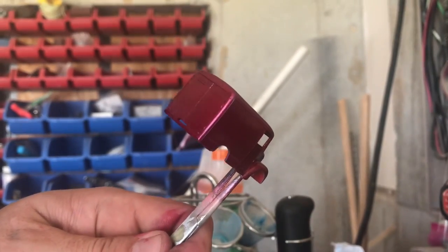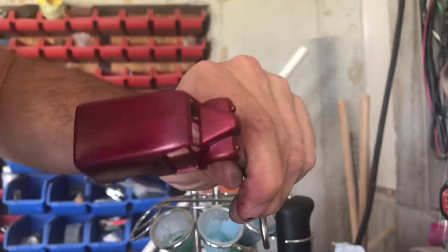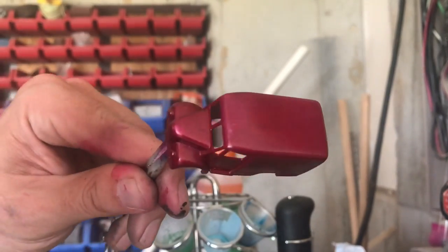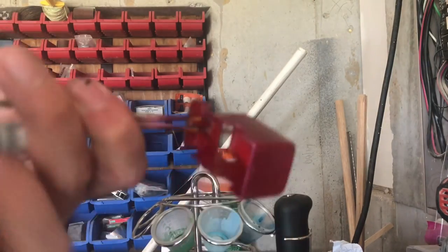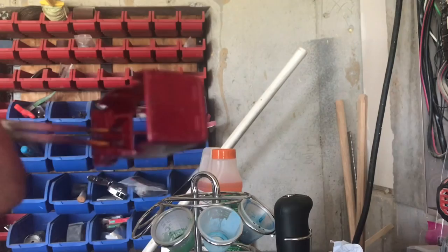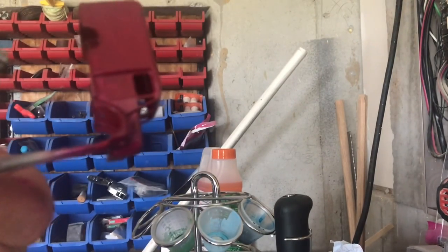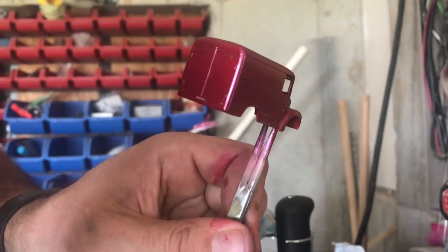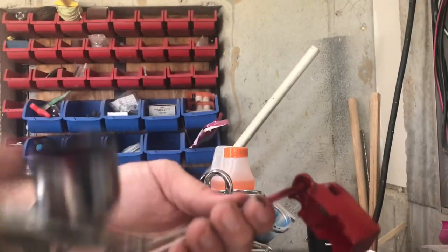I tend to do a very light tack coat to start — that's what you're seeing here. I want to get just enough to make sure it sticks well and I've got smooth, even coverage across the casting. I'll go ahead and do two more coats: a second light coat as well as a wetter third coat as a final coat. You're starting to pick up a couple of the reflections in the metallic flake that I've added to this dark red color, and I think that's going to look really incredible when it's all finished up.